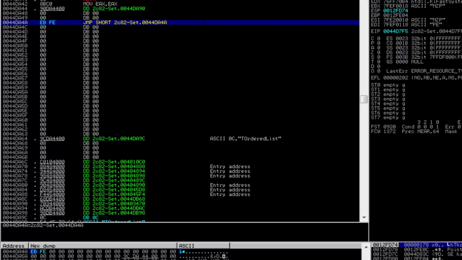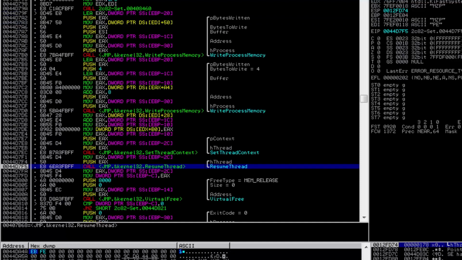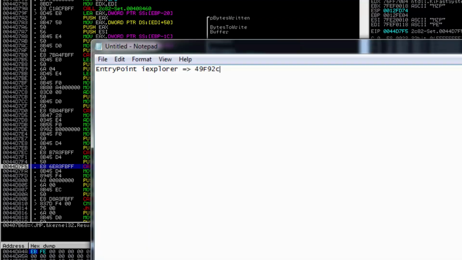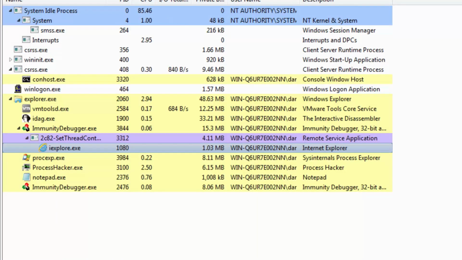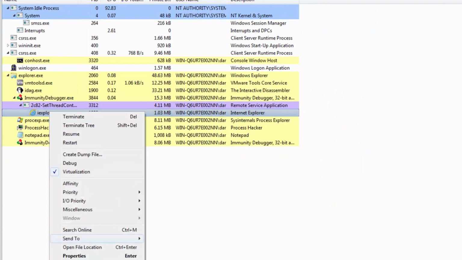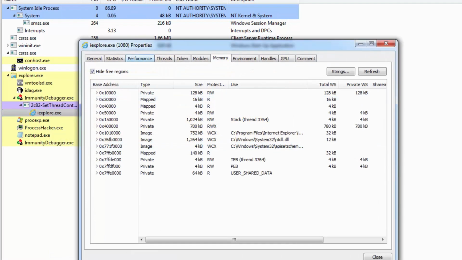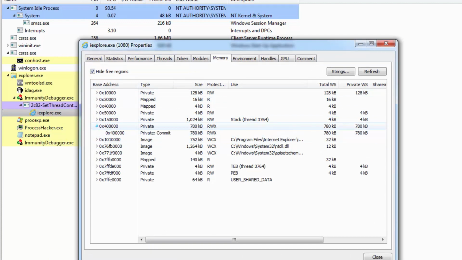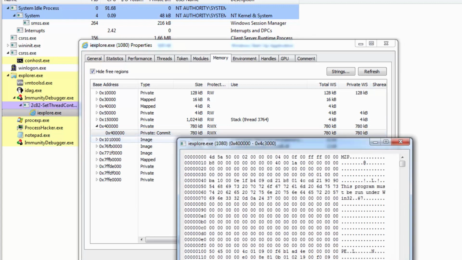So what we're gonna do now in Internet Explorer, just before resuming the thread, we know that the entry point is 49F92C. Thanks to Process Hacker, we can go to this process, properties, then go to memory, go to the 400000 region that was allocated with the malicious binary.